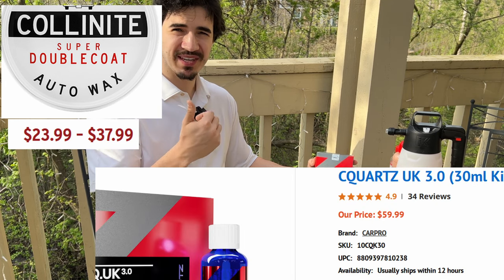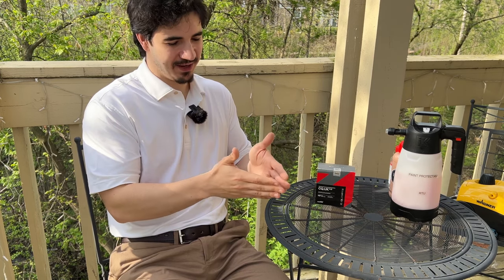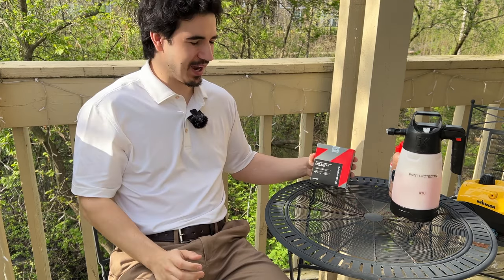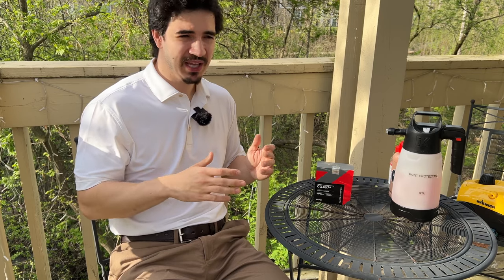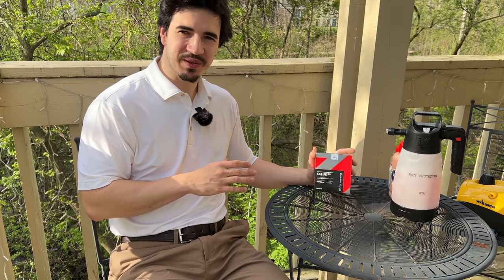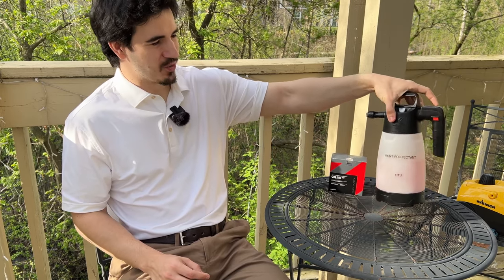If you want simplicity in application, wax is still the way to go, but you'll be doing more work over time to maintain it. The ceramic coat has a long lifetime, really good properties, but it's hard to apply and more expensive. A tub of wax is relatively cheap, while this 30ml ceramic kit was about $80. But the wax needs to be applied maybe every year, whereas the ceramic coat lasts three years. A full polish and ceramic coating job probably takes me six to eight hours — there's a bit of a learning curve.